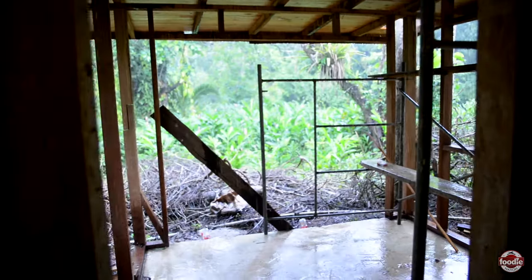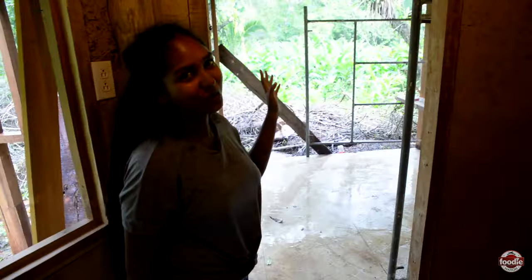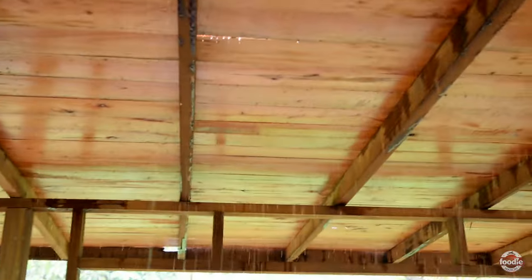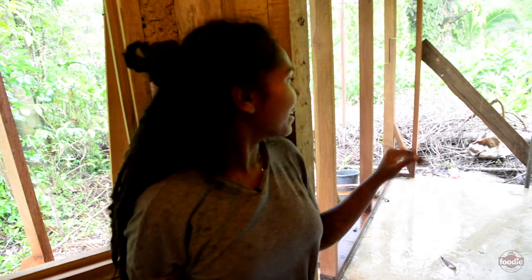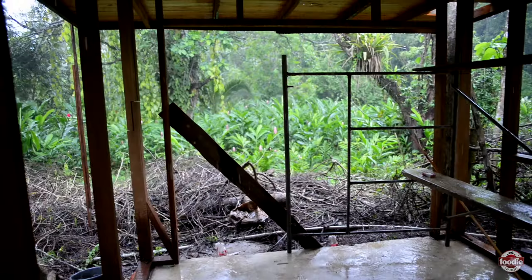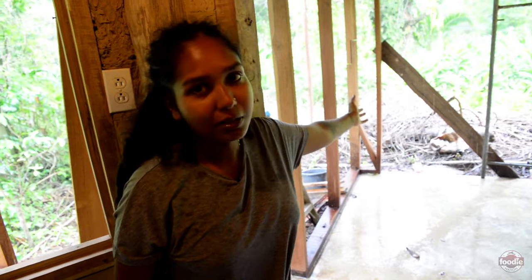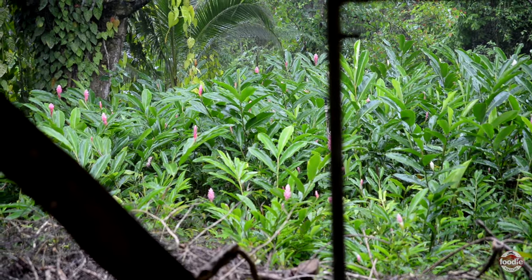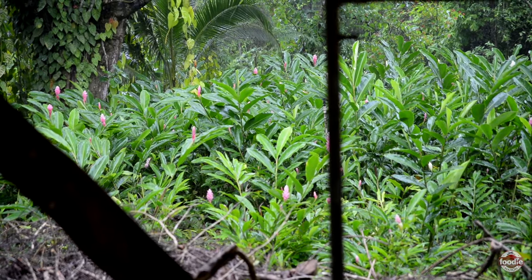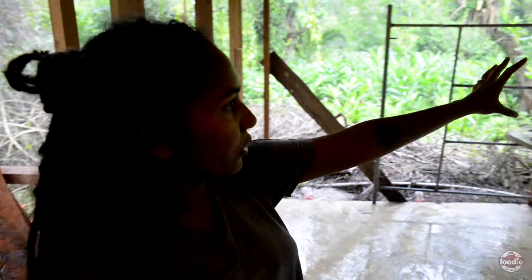This is our new room addition. We haven't put the galvanized on yet, so it's just leaking through our roof. It doesn't look like a very secure roof right now, but it will be. We're going to put a nice big sliding door over there and build a little patio on that side so that we have this amazing view, which is like one of my favorite areas on the farm — the ginger lilies. And on this side, we're going to have a nice big window here as well.